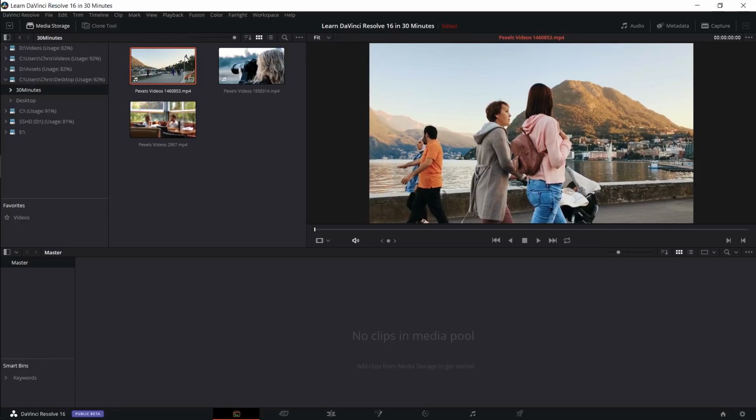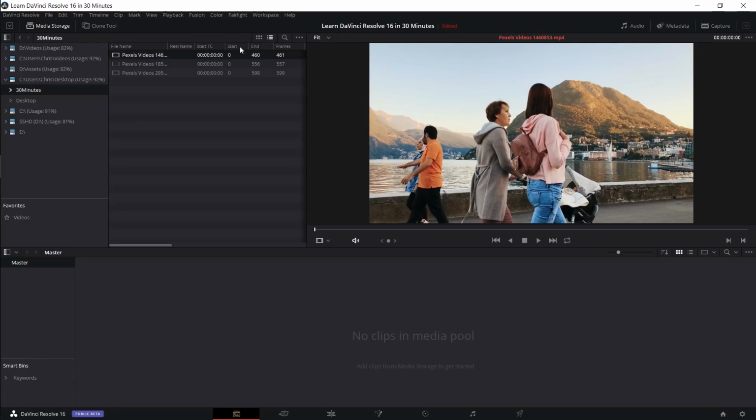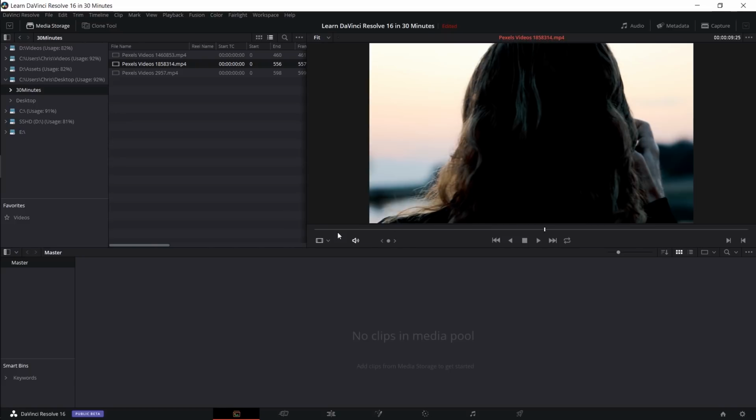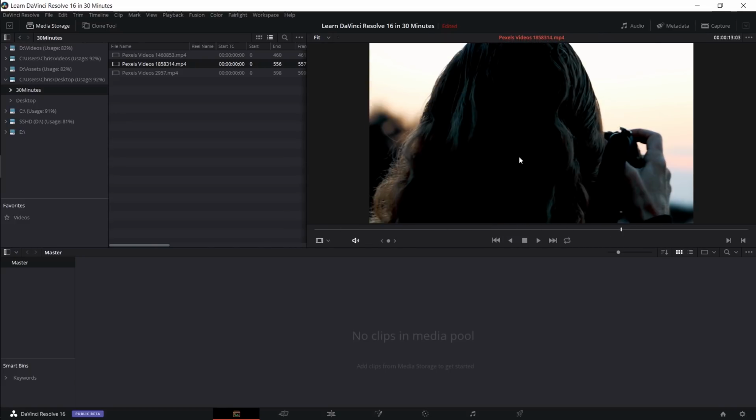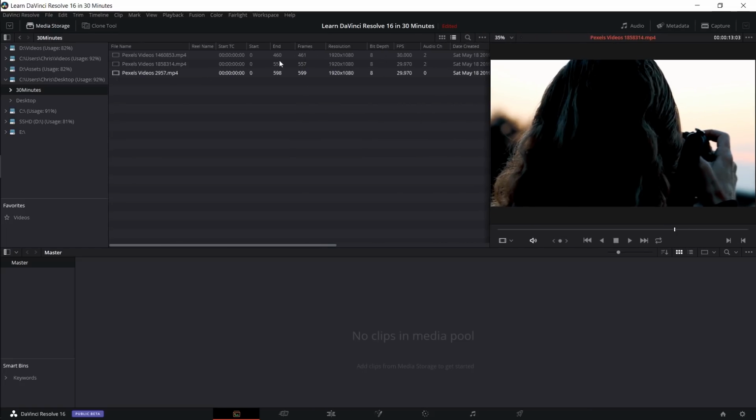Now note that this is in the thumbnail view here. There's also the list view, which looks like this. So you can't see the image thumbnails of each of the videos. You can still click on them to open them up and scrub through the clip on the preview window over here. But the main advantage of the list view is that obviously you can squeeze a lot more videos onto the list, and then you can see more technical information about those items.